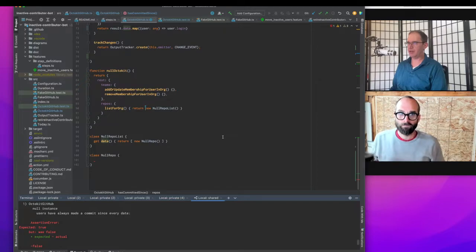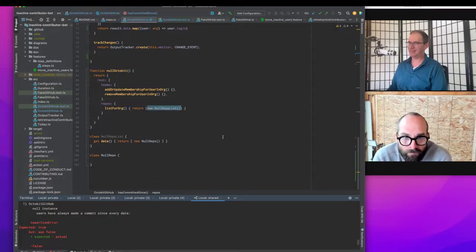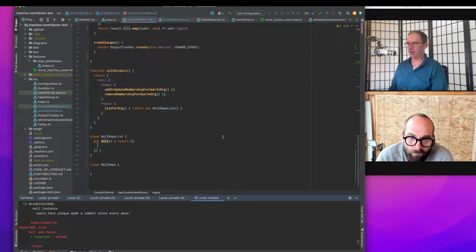So I think maybe I will do this all inline to make it a little more clear. I'm just trying to think of what the simplest way to do this is. Getting the data will give us a list of repos. We only really care about one repo, and that repo has a name.